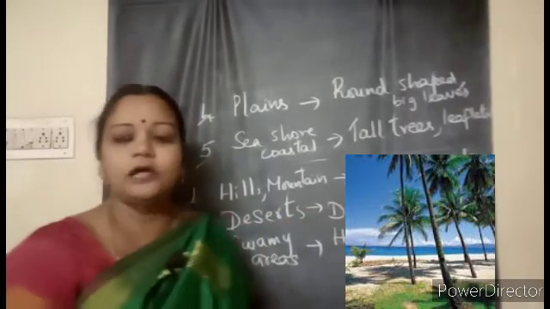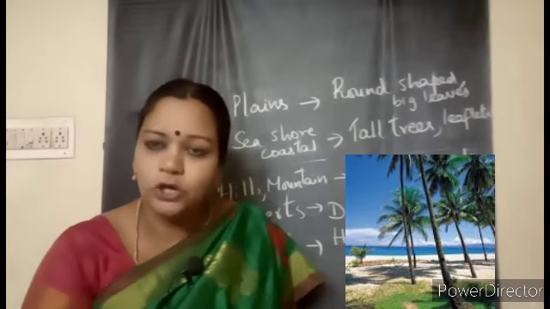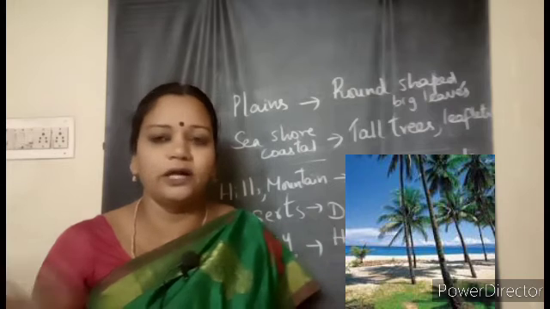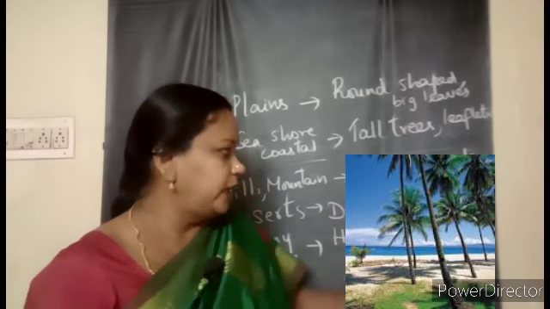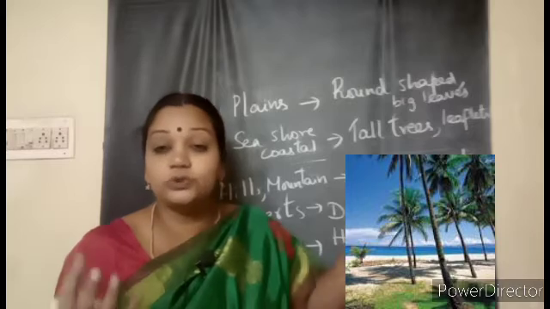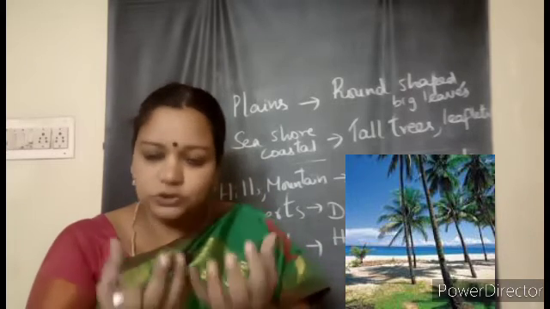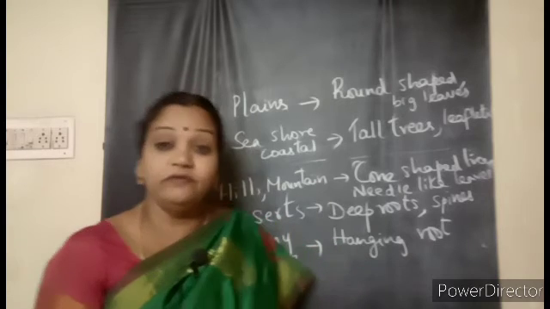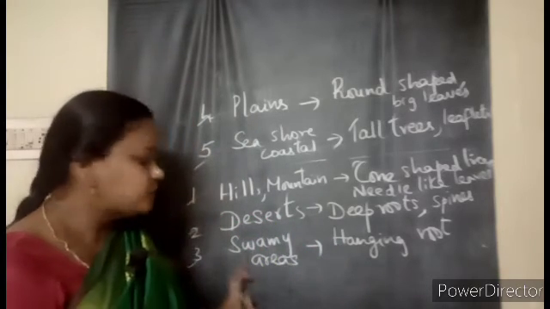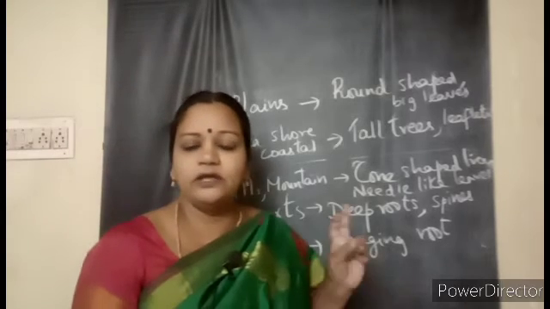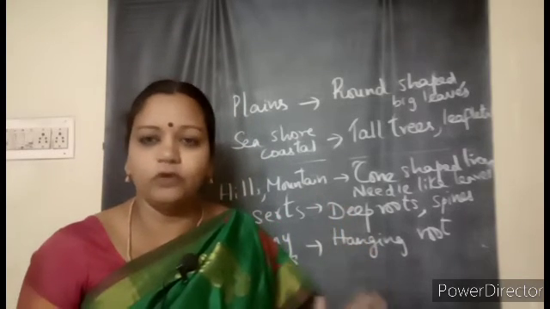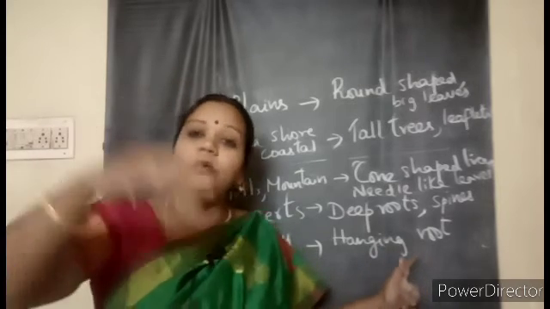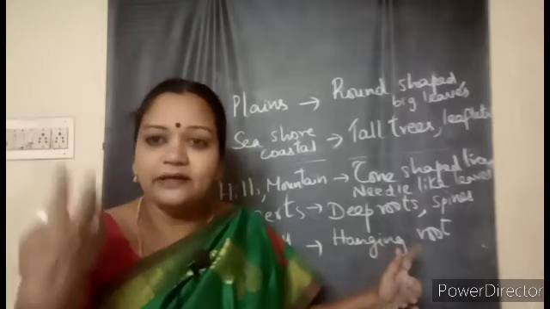Desert is a dry area, so the plants will have deep roots. Why deep roots? To get water for the plant, because it is already very hot and they will not get water properly. And they will also have thorns or spines to save the water. What for? To save the water from evaporation, so that the plant will be able to live in that hot place also. Swampy areas, where there will always be rain and it is full of water. The soil is full of water. They will have hanging roots. The roots will come out of the soil to get the air.